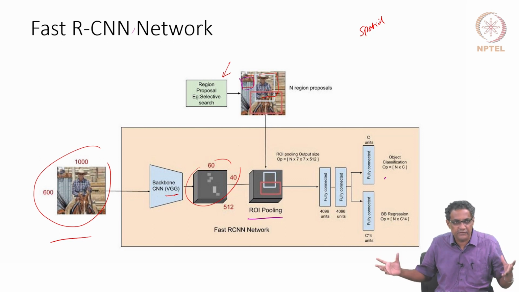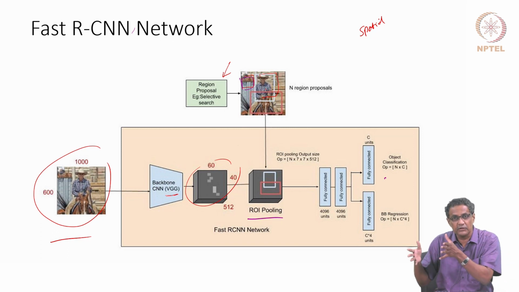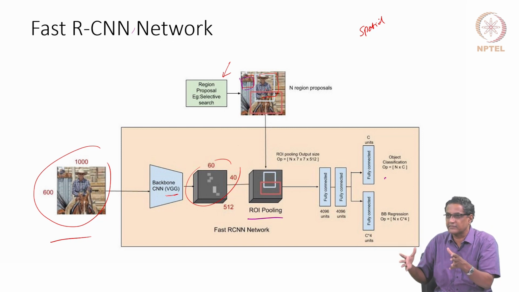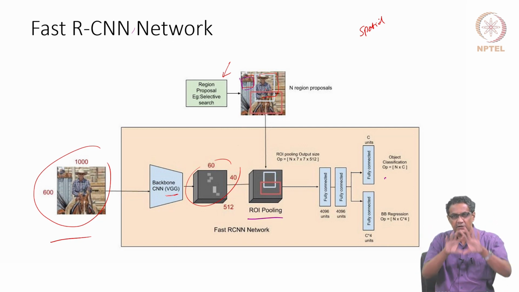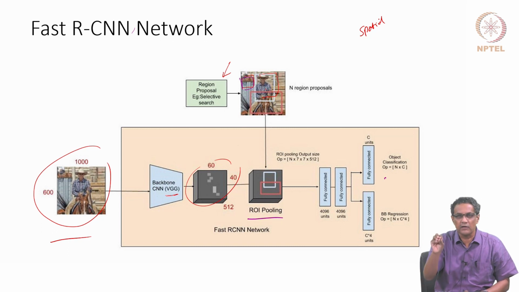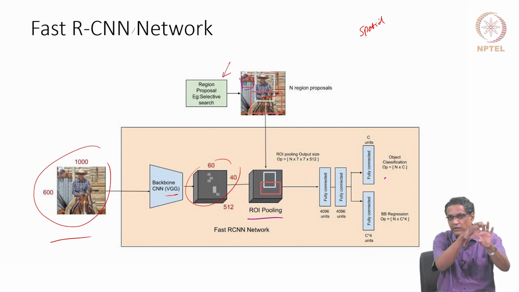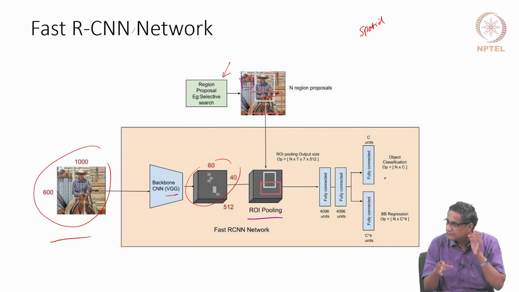We said that if I have feature maps, and this is what I talked about last time, if you have an input whose size keeps on changing, even with a convolutional network the output size will keep on changing. But if you want everything to boil down to one size, you do spatial pyramid pooling. That means you divide this into a fixed number of regions. If you have a larger image, you will still have 4x4 regions, and if you have a smaller image, you will still have 4x4 regions, except that in the larger image each block will be larger, and in the smaller image each block will be smaller. At the end of the day, you do a max pooling on each of those blocks, you get one value each, and you get 16 values. Whether you have a large or a smaller image does not matter. That is the idea behind pyramid pooling.